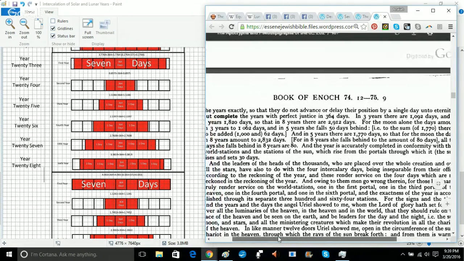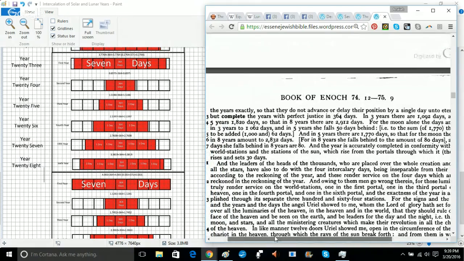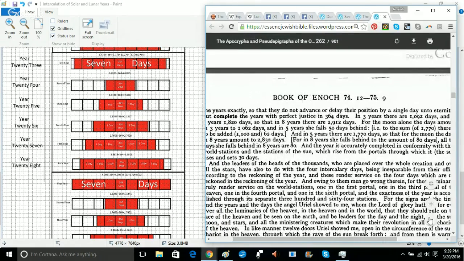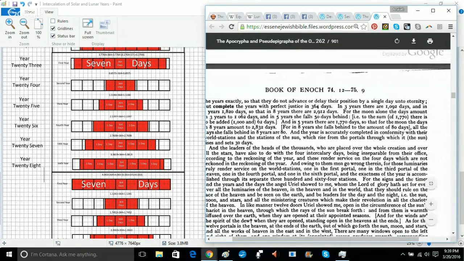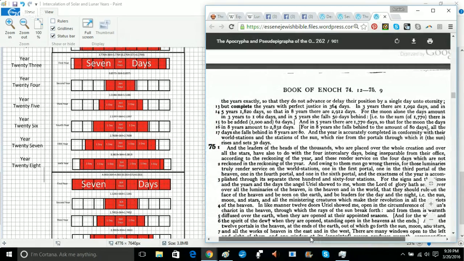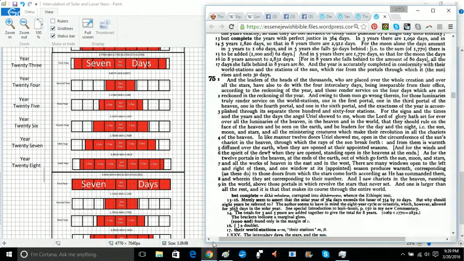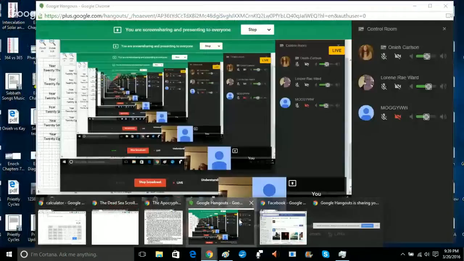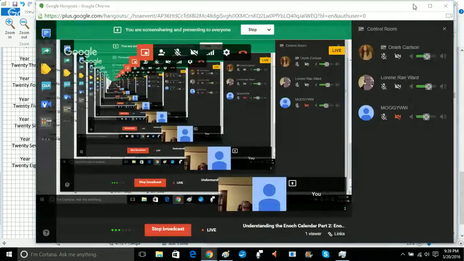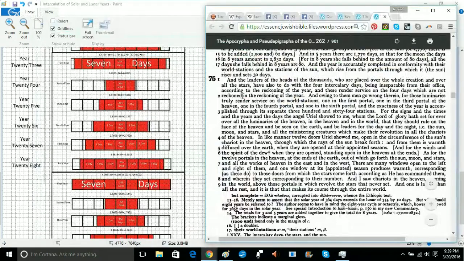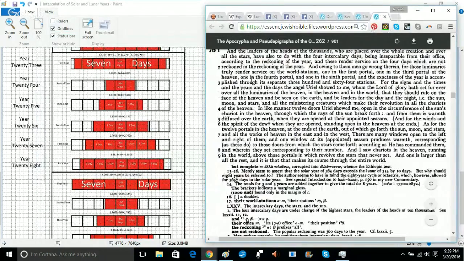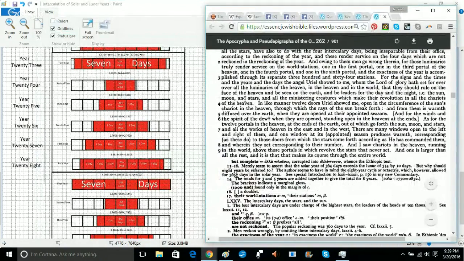Now, we go to the next chapter. We did 75 last week as well. I didn't really go through much of the notes on it. Let me see. All right. So I'll go through that right now. I'm gonna read through it, and then we'll start going through the other chapters.